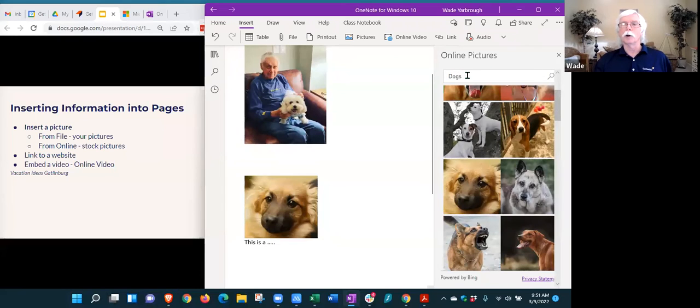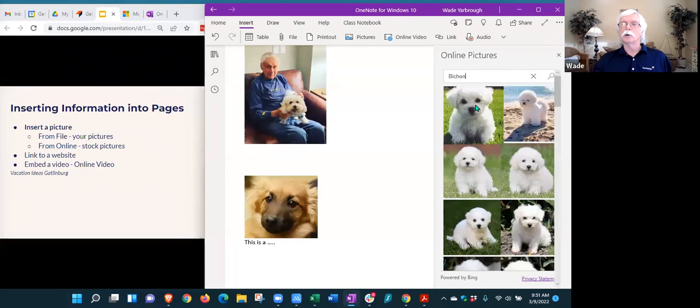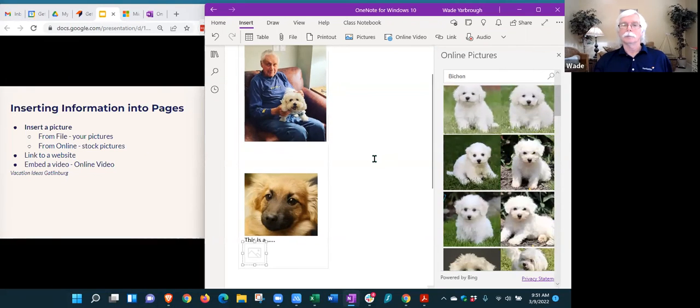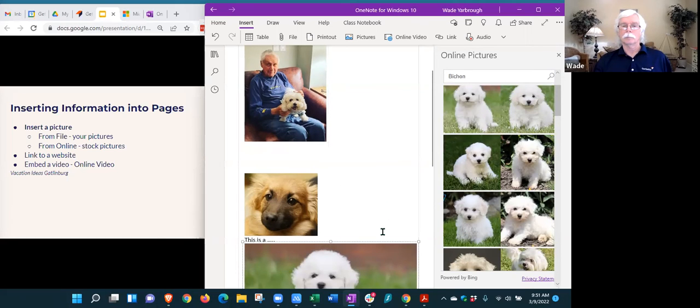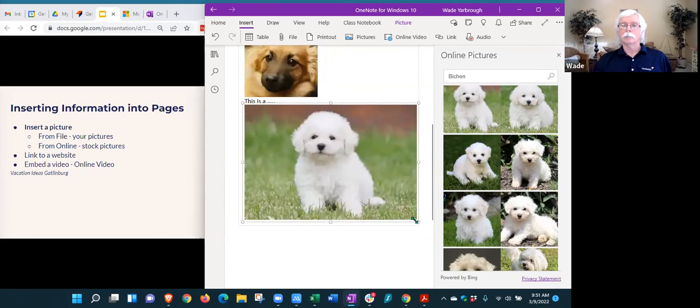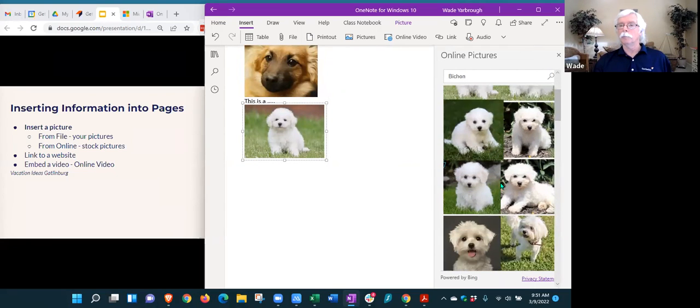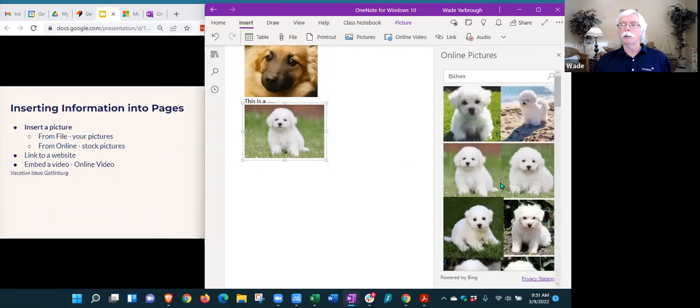You could search for a dog by name too. And it's just going to show me pictures of Bijans. Now, I'm not positive if these have been approved in terms of copyrights. They're certainly acceptable for personal use.